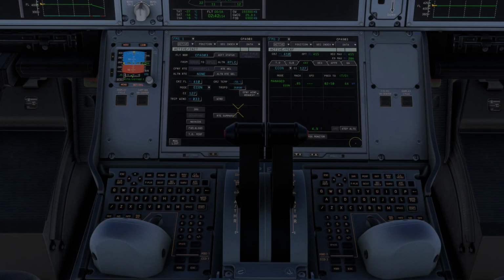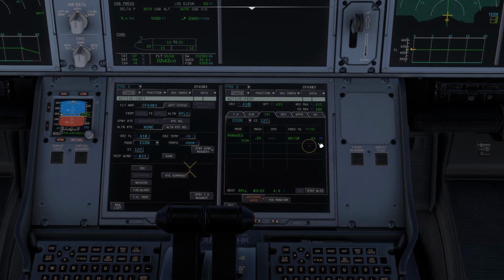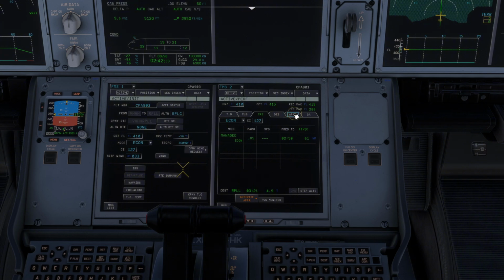Alright, so first things first, let's check the data at our landing airport in the Philippines. Let's go to approach.